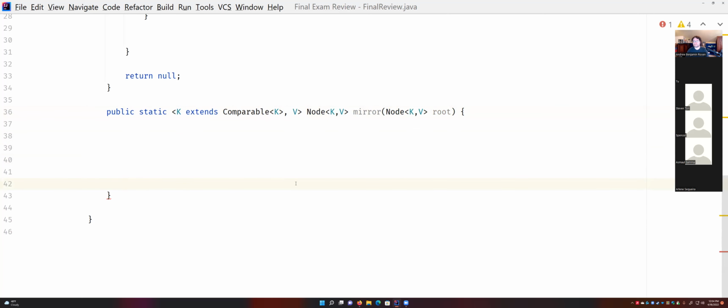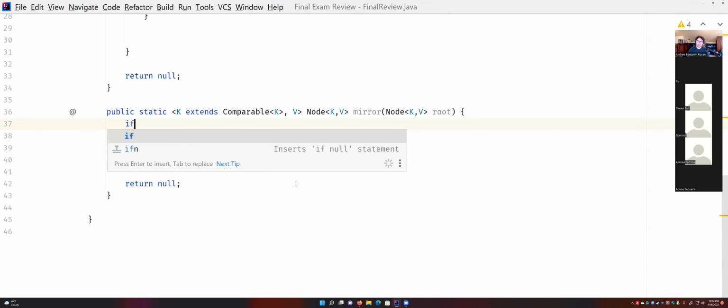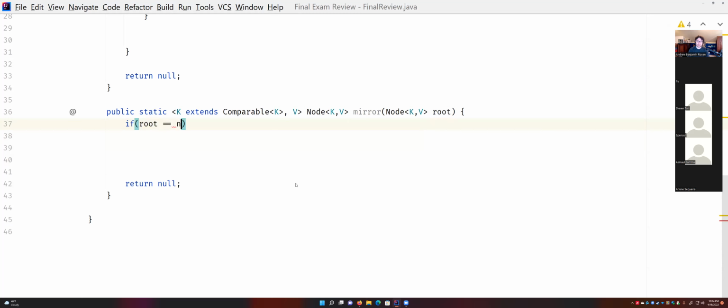So, okay. First off, base case, if root equals null, then that makes it pretty easy to figure out what the mirror is.